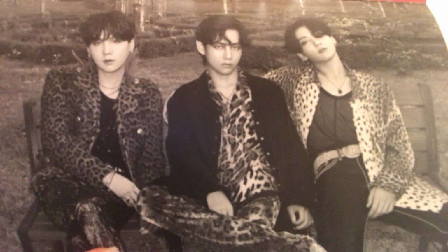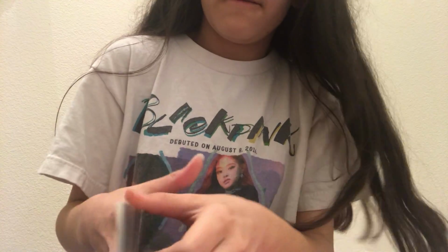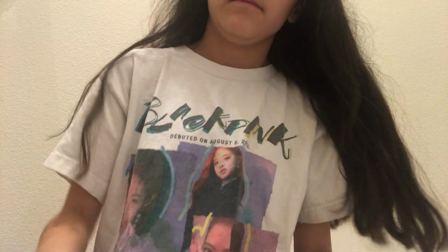So yeah, here's the last one. And then pages, and that was all of the photo book. Now we're going to move on to the photo cards. So the photo cards that I put in the fan chat thing. First we have Namjoon. Just hold it like this for now.